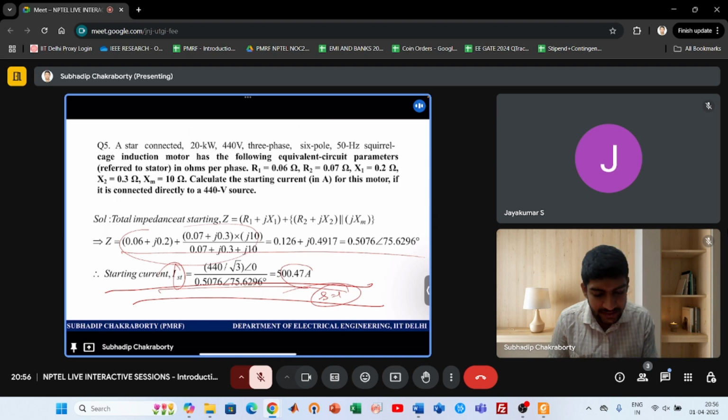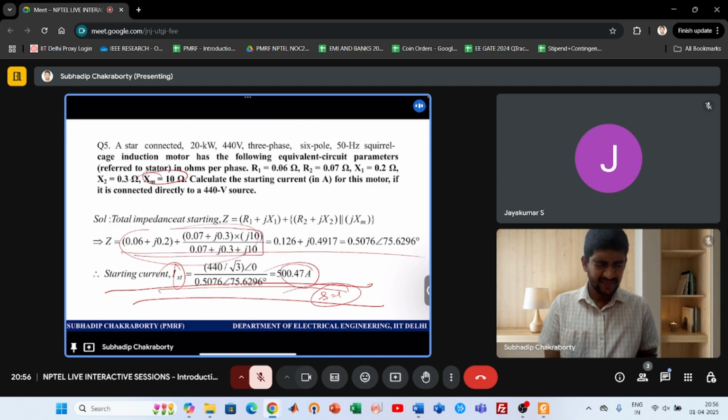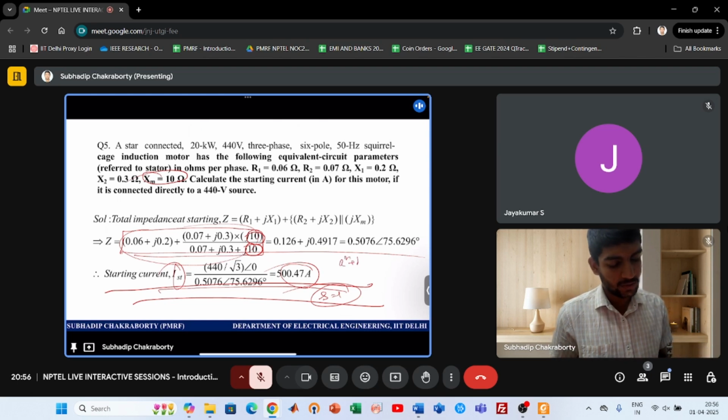Sometimes to make it simple, we can also remove XM. Problem becomes then very easy. Otherwise, with XM also try once. Try to calculate fast, because these calculations will take your time. So learn how to do it fast. And just do the square root, a square plus b square whole root, to take the magnitude. Know how to go from Cartesian to polar, right?